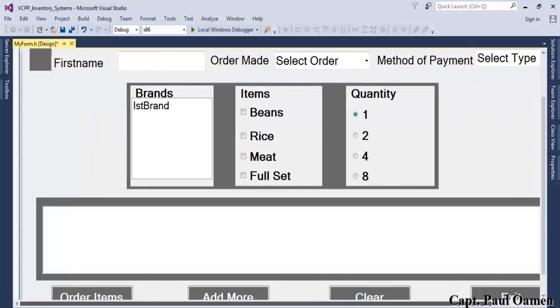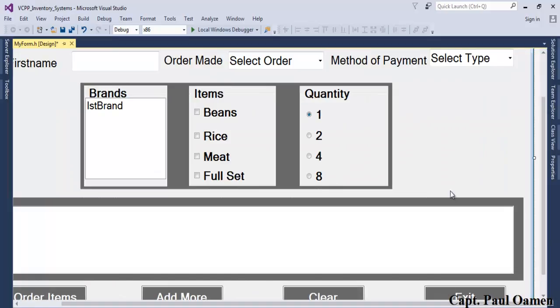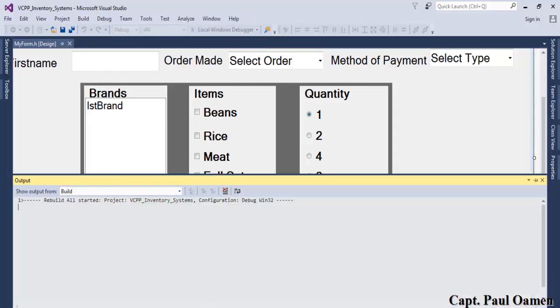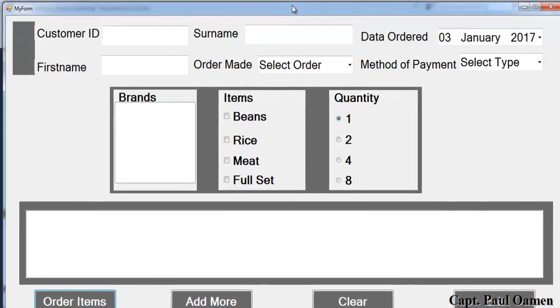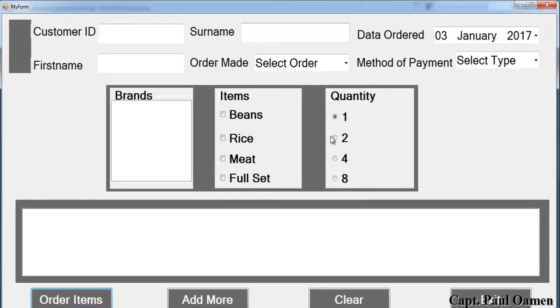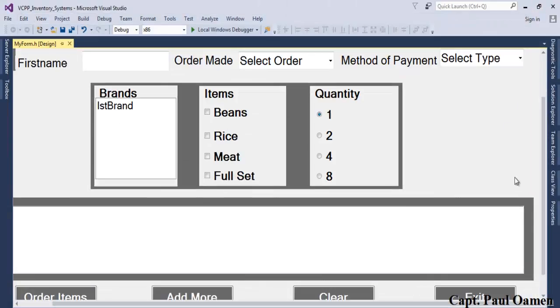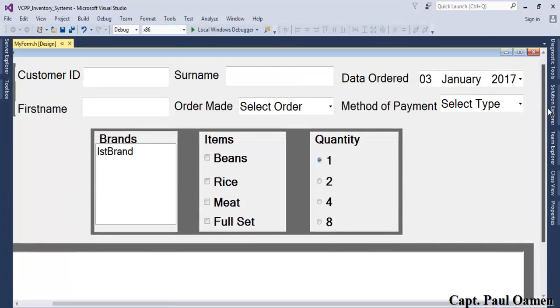Okay, right there guys, this is how the system looks right now. If I run it, let's save it first, compile and run. And right there guys, this is how it looks right now. Well, we just have to now add some program to make all of these components do what they're meant to do. So let's close that, and maybe we may have to move them up a little bit so that you guys can see everything.